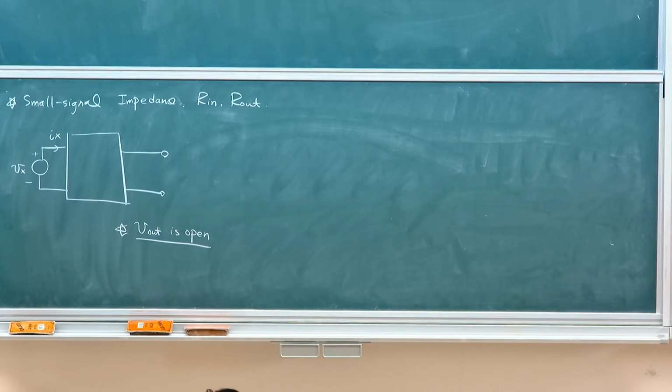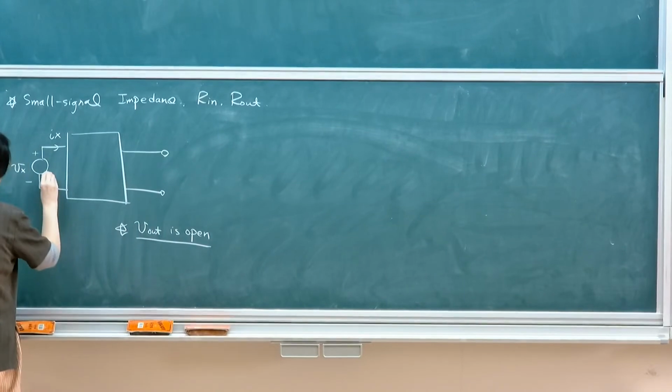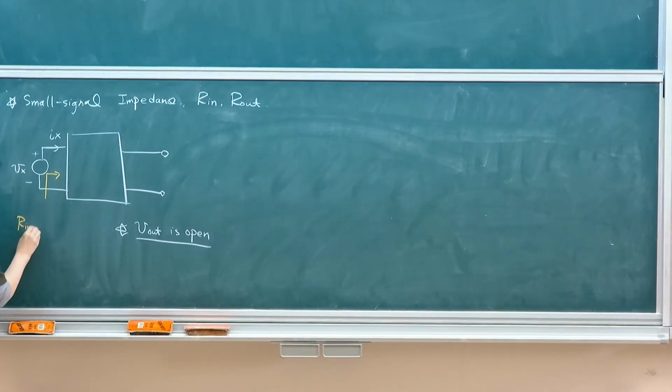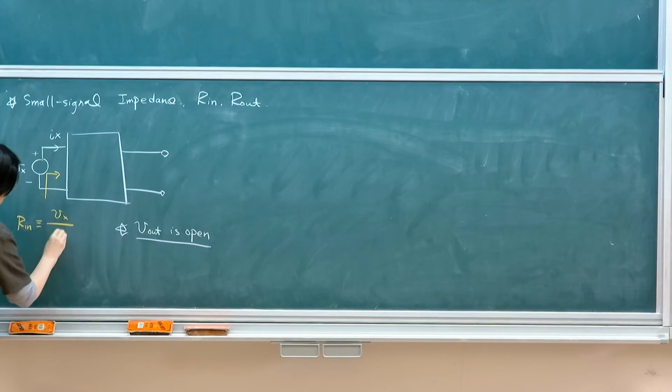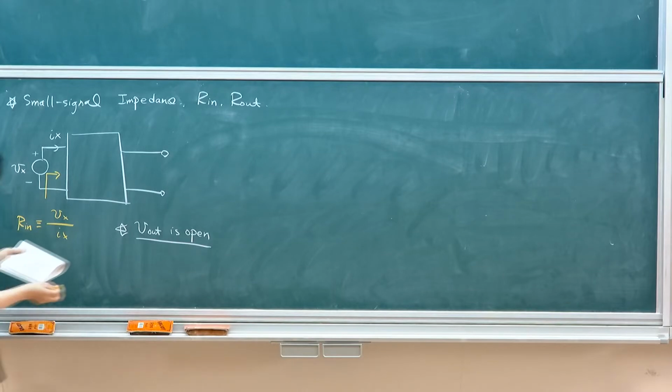For example, if you have a common emitter circuit and you want to look at what your input resistance is, we're going to construct our small signal model and then do this. The input resistance, Rin, the resistance looking in, is by definition Vx over Ix, the relationship between my test voltage and test current. This is also true if you have a real circuit. You open the output and then look at the voltage and current relationship when looking into the input terminal. So that's how one gets the input resistance.